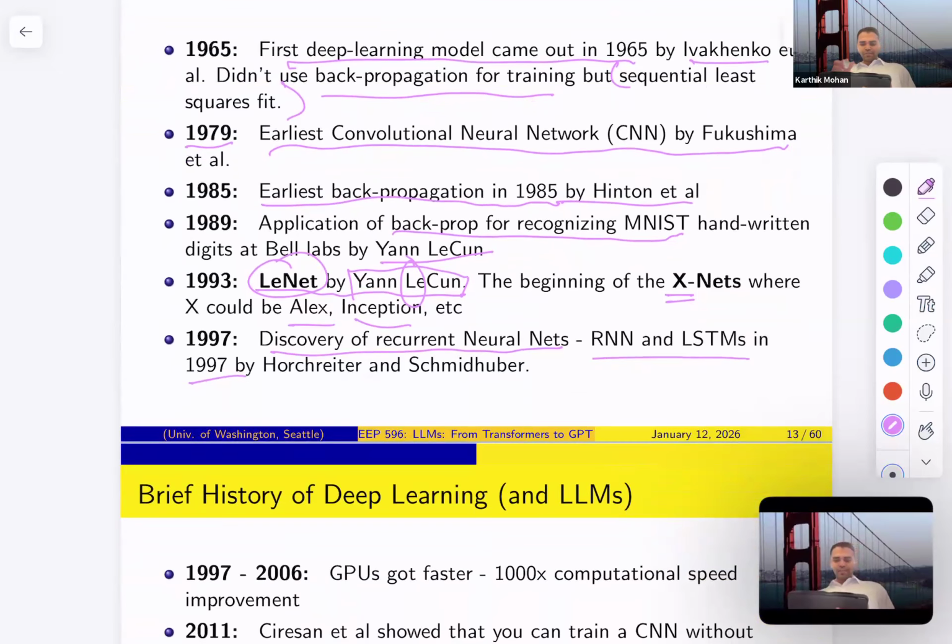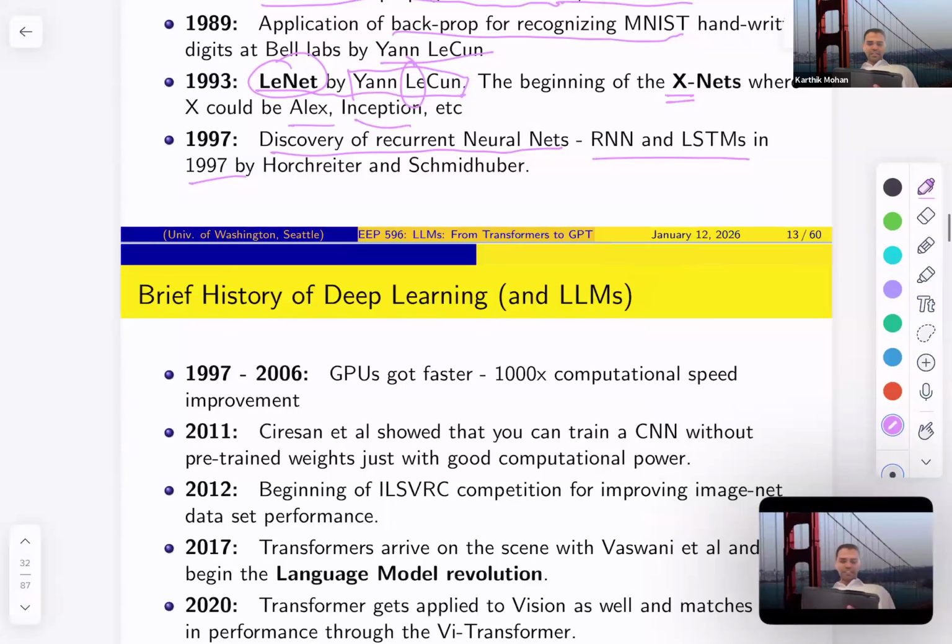So there was a lot of advance on the machine learning side and the architecture side, but there wasn't sufficient advance on the compute and GPUs and memory to match the implementation. So you had the theory in place, you had the concepts, the architectures, the prototypes, but you couldn't scale it because there were not enough resources. So between 1997 and 2006, GPUs got faster, like 1000x computational improvement, right? They got really, really fast.